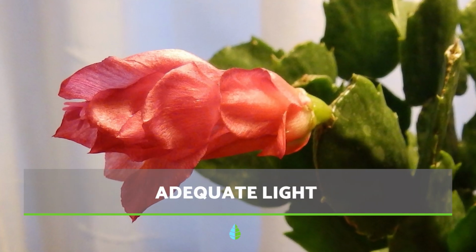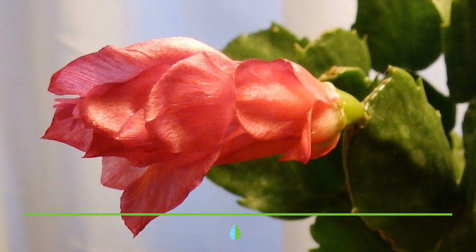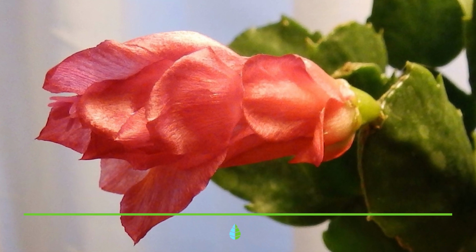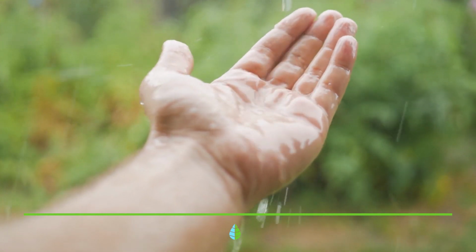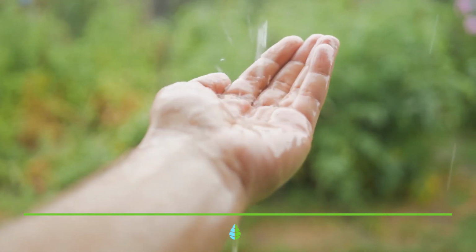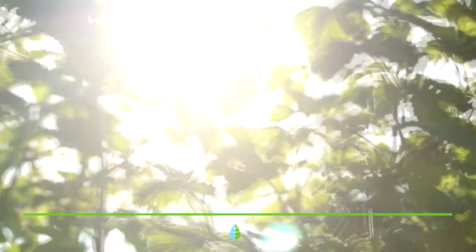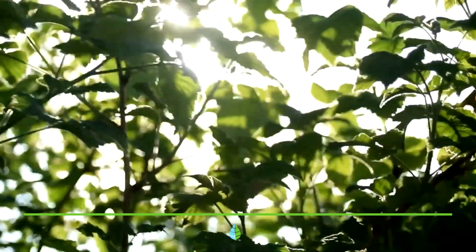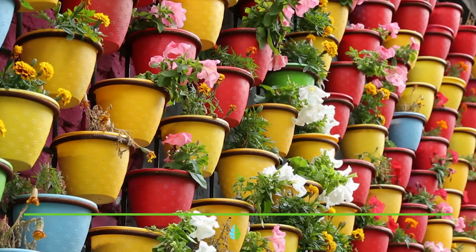Adequate light. This cactus needs outside light to survive, so it's best to have it in a well-lit place where it will receive enough sunshine. Still, too much sun can seriously damage our plant when it comes to growing and flowering. Therefore, if you have it indoors, we recommend that you put it near a window but not too close to it. And if you have it outdoors, place it in a semi-shady area.